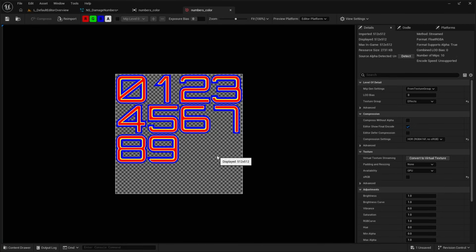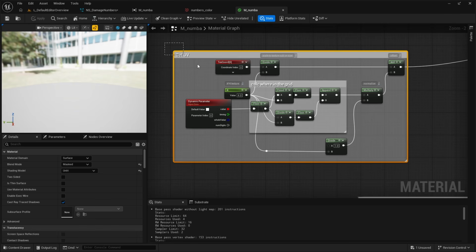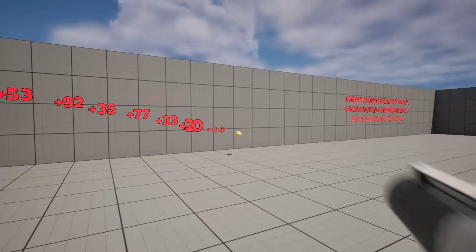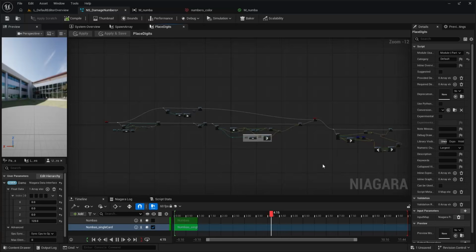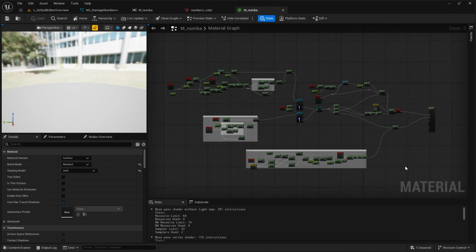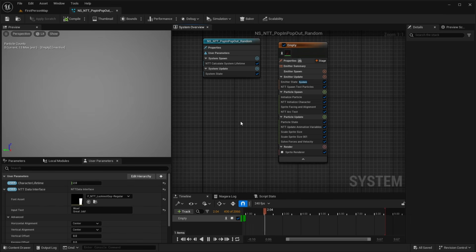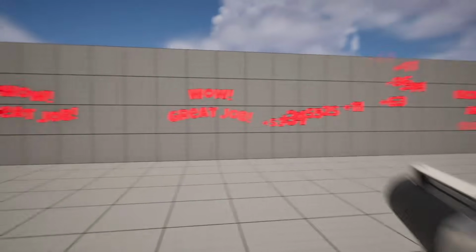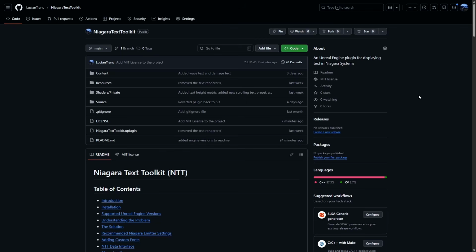The other problem is that you have to manually create this font texture, making sure that every character is in the right position based on whatever method you're using to calculate UVs. What I'm trying to say is that doing something as simple as displaying text in Niagara ends up being a lot more complex than you'd think it should. I wanted a solution that would make this whole process easier, and so I decided to build my own. I ended up with something that I thought other people might find useful, and so it's available for free on my GitHub as a plugin.